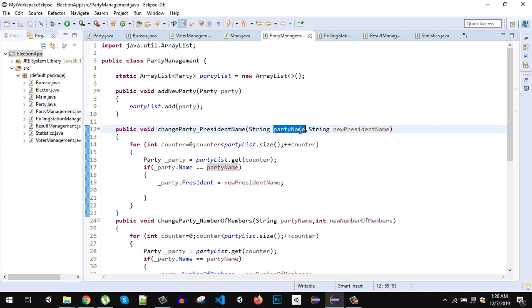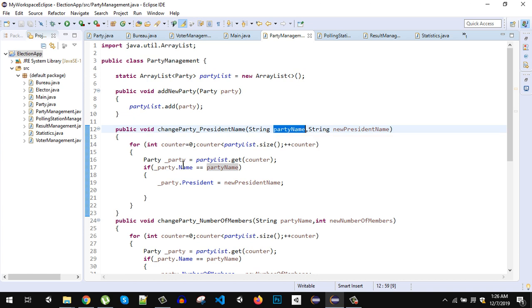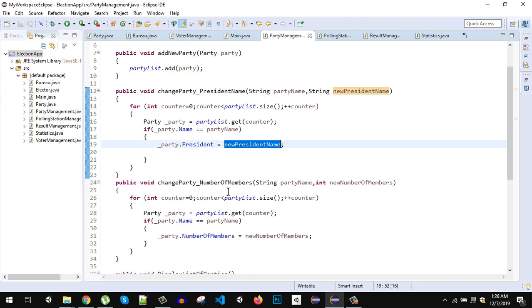So he can pass party 1 here, and the new name he wants to assign to that president we will receive right here. So we will go through the party list, find the party with that name, and then change its president name to the new president name.